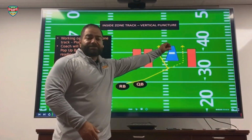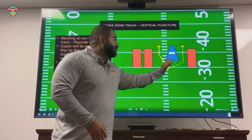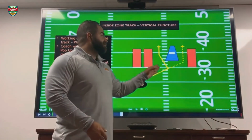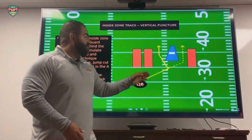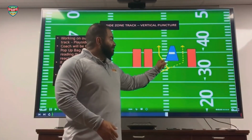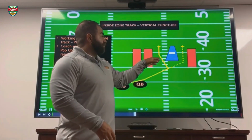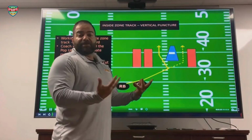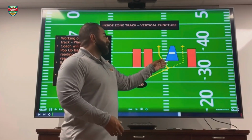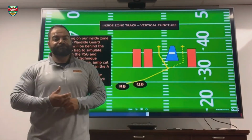As a coach, you want to wait till the very last second to simulate that. If you step over too soon, it makes it easy on them; they're able to make that decision and get there with ease. You want to make them press, wait till the very last second, and then simulate and show what they're going to see in a game. You pop into the hole and show opposite color, opposite jersey, and they'll react to that and either jump cut here, jump cut there, and get vertical as soon as possible.